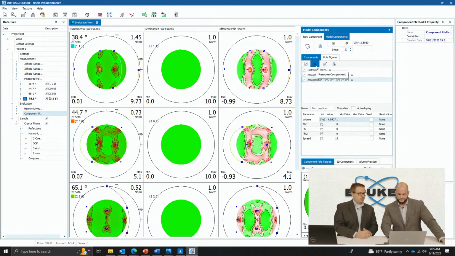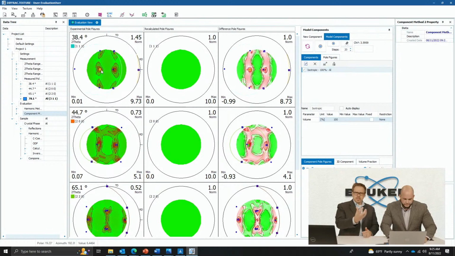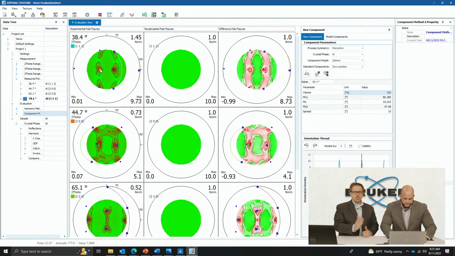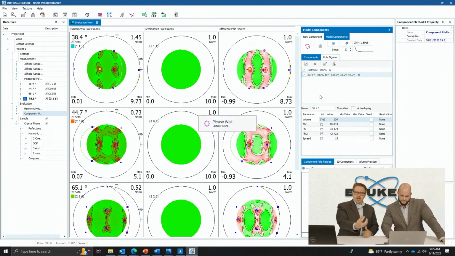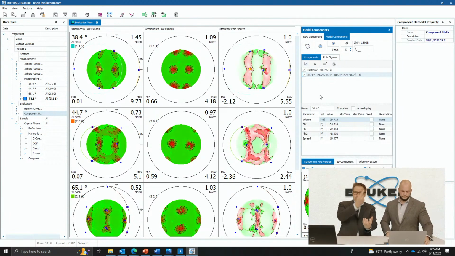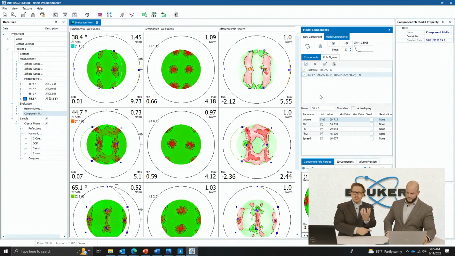When you're adding components like this, there are different types of components. The most basic one is called a spherical component. This would be basically like a single crystal orientation with a broadening. The other one is called a fiber, and a fiber means we add that component and it's like a single crystal in one way, but in the other way it's completely random, so it's like a circle. And then in a new build coming out soon, we're going to add what's called an elliptical component.